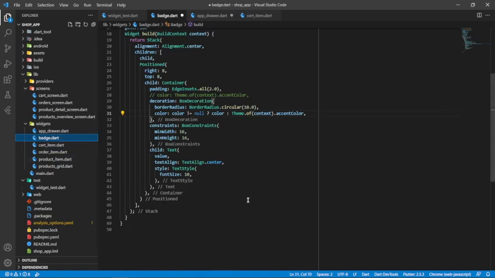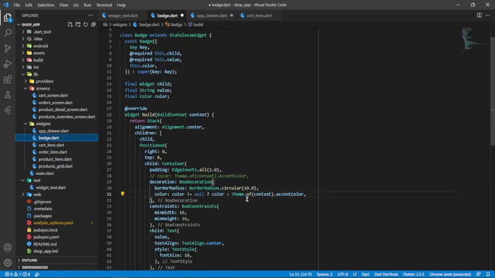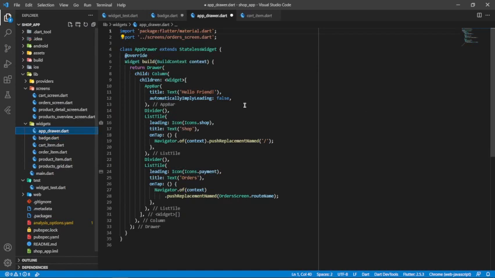Next is our badge, which is this little number on the shopping cart that represents how many items you have in your cart at the moment. I liked this feature. The next was the app drawer, like I was talking about earlier.